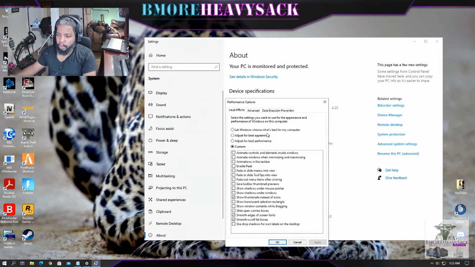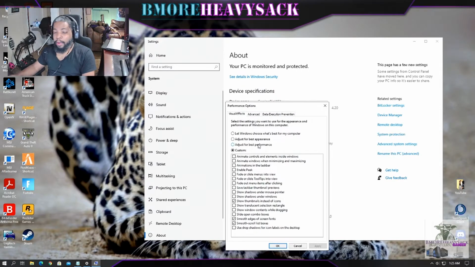By default, you're probably looking at your settings selected for best appearance, which includes all of the visual functions of Windows 10 to make it look so beautiful. What many people don't understand is that visual appearance does also interact with performance, hardware performance. So to minimize that, we want to select Custom. Now from Custom, what you want to do is uncheck all of your options, every last one of them.